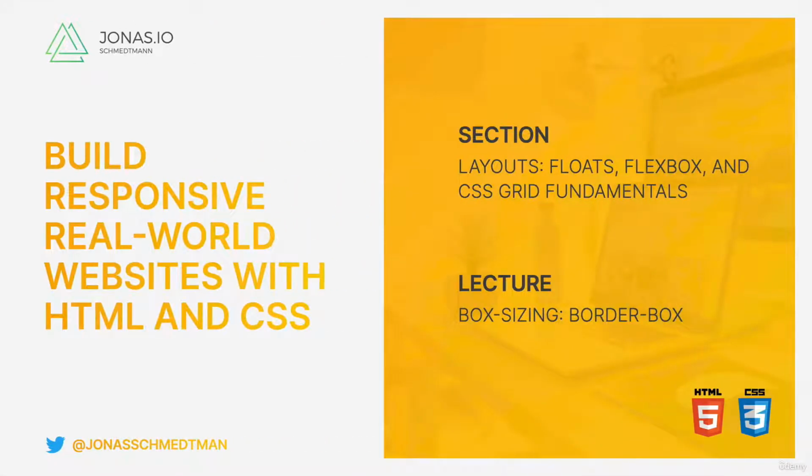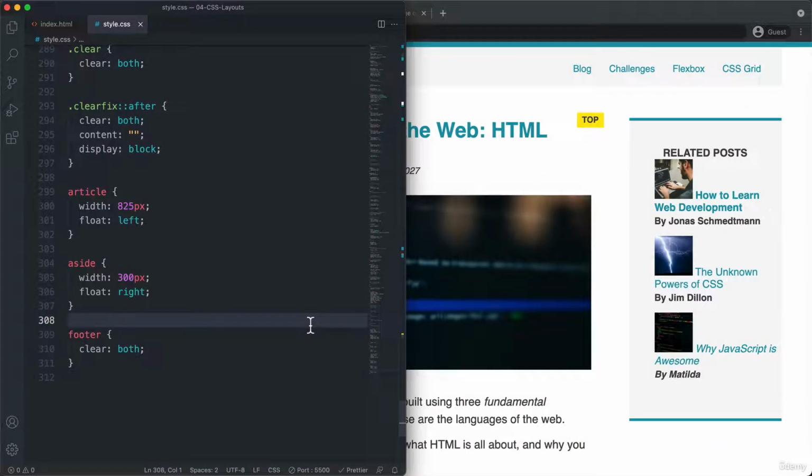Let's now see how we can run into problems with the default box model and also how we can fix it. So what we're going to do now is to finally fix the spacing of this sidebar here a little bit. So currently there are no paddings, as you can see here, and this is just a margin, but not a padding. So that's not really right. So let's fix it, and then we will run into a problem, and then we will solve it.